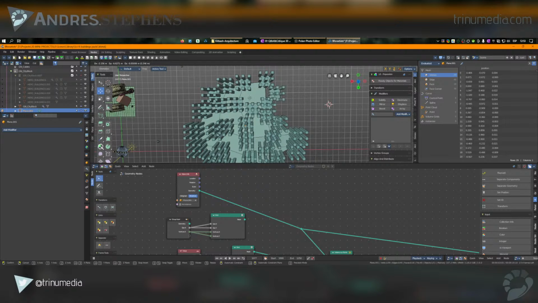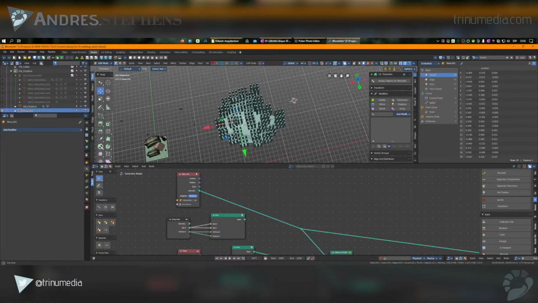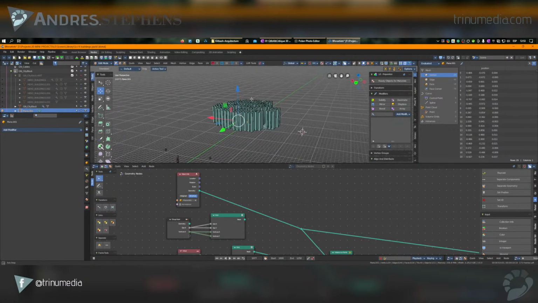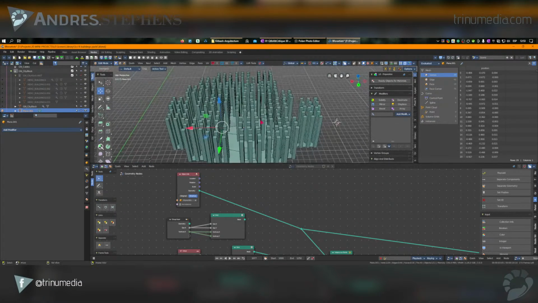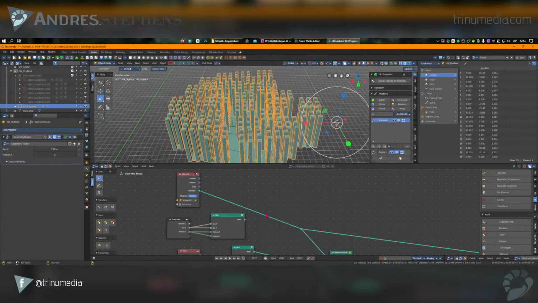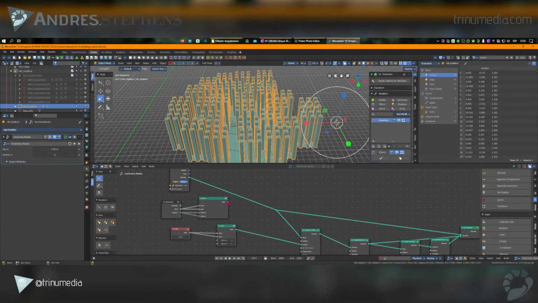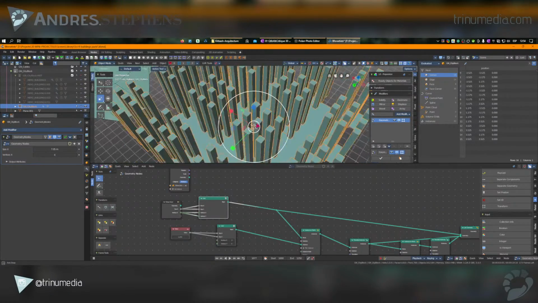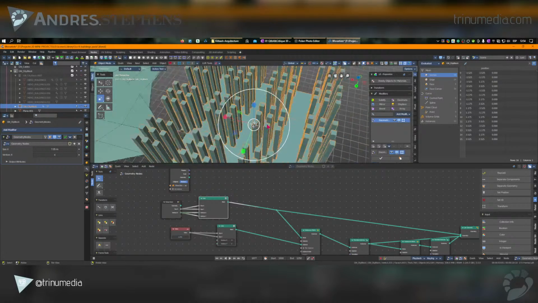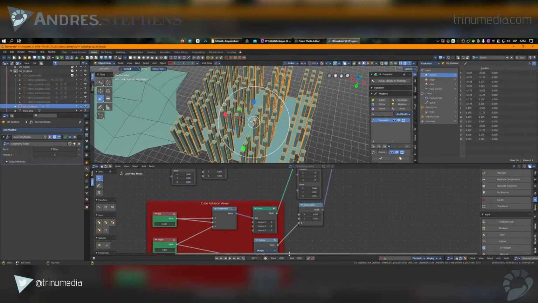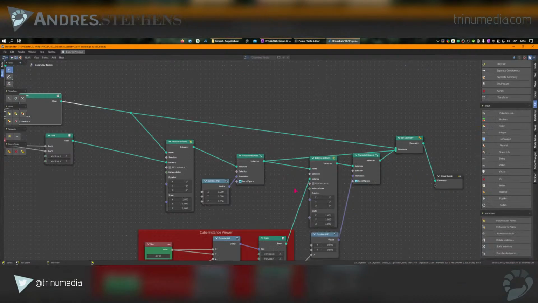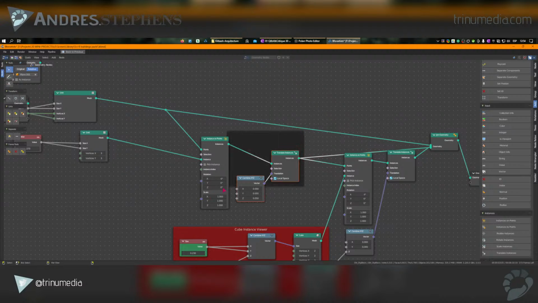Okay, cool. But all the streets are perpendicular. We need a little bit of randomization. These towers look super uniform. So we need to go back into our geometry node tree, back to the grid to keep it nice and simple. So here's the grid. And now we need to do a little bit of randomization. So let's organize this tree to make it nice and simple again.